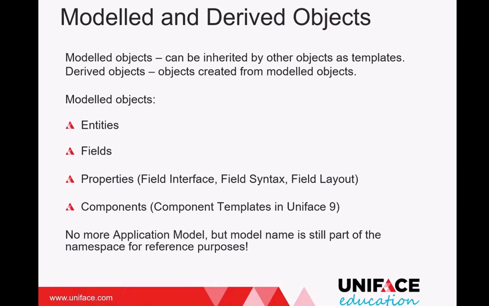The last line, there's no more application model. You don't have a specific model main development object anymore. The model itself, that concept is gone. You do still specify what we traditionally think of as the model name as part of an entity. However, the better way of thinking about that is a namespace.